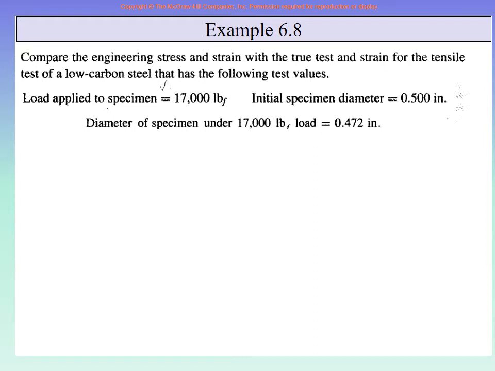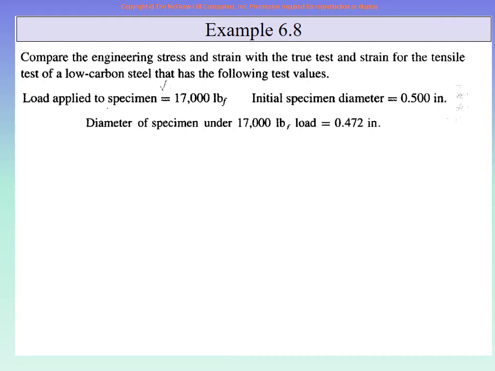Now, what is the value of true strain? True strain was ln of Li upon L naught. Remember, ln of Li upon L naught. It was also equal to ln of A naught upon Ai. Remember, I told you we will discuss it again later. But if it is ln of A naught upon Ai, then you have the value of A naught from here, you have the value of Ai from here. So ln A naught upon Ai, and you have the true strain also.